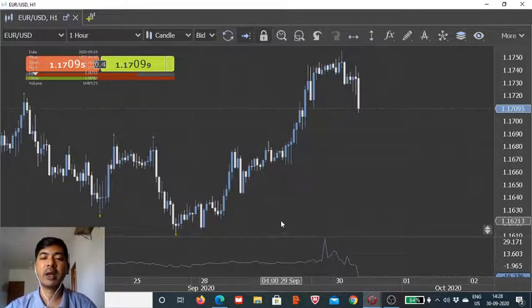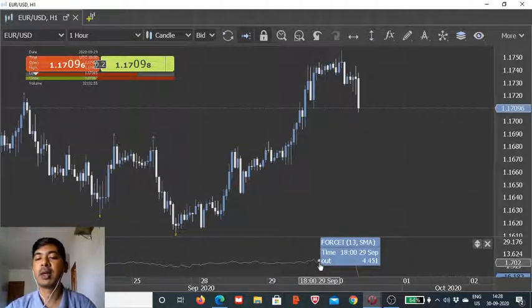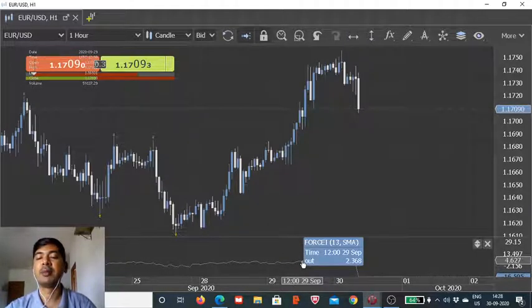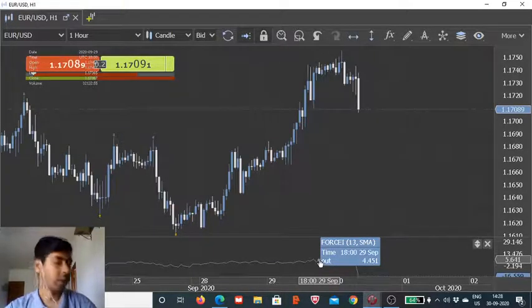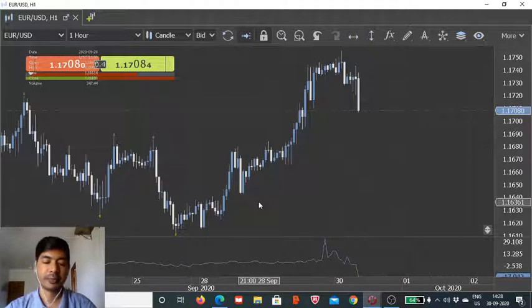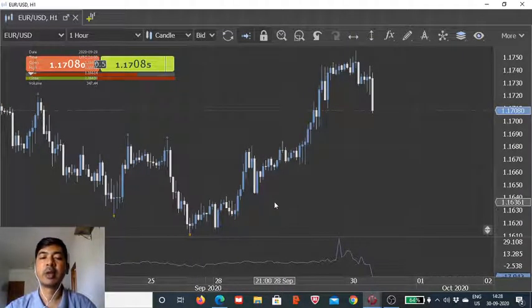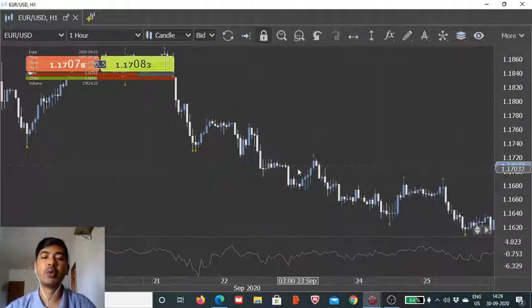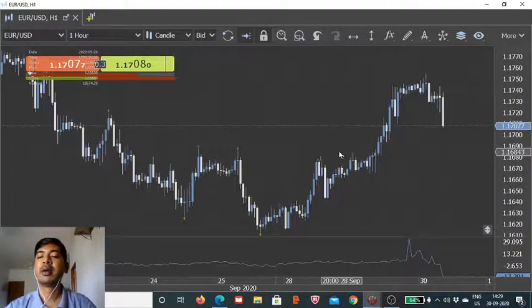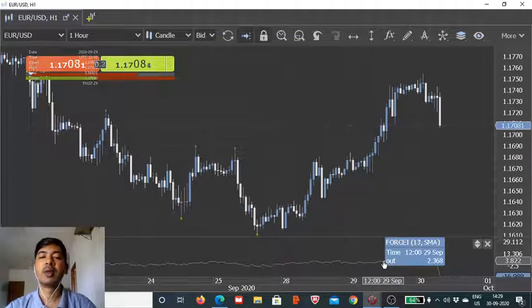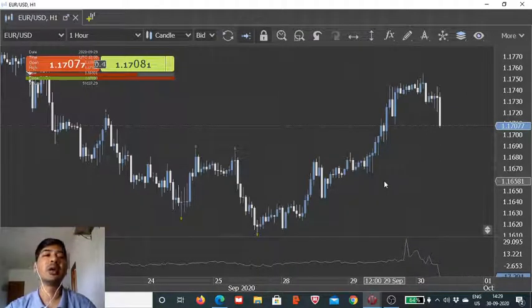So that way you can use it, or another way to use it is when we see a sudden spike in the force index value. It's pretty difficult to quantify what is a sudden spike. As I said, this is an unbound indicator, so there is no general band which can act as a cap on the lower side as well as on the higher side. So because of that, we have to basically see and compare the output values for the force index, whether the values are on the positive side, whether the values are increasing or decreasing. So that's how it works.